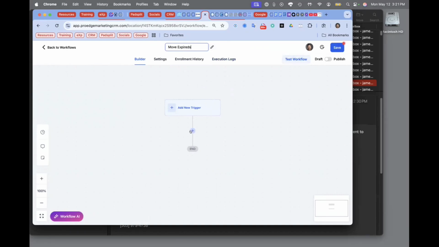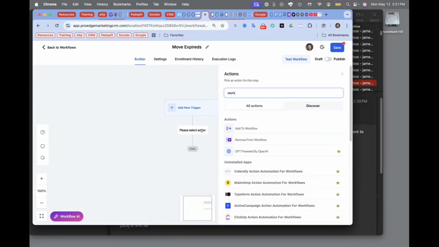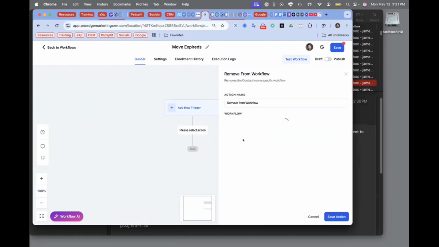Hit the plus sign under the trigger. Search the word workflow. You're going to say remove from workflow. Then you pick a specific workflow, another workflow. And in the drop down, pick the V5 expired.